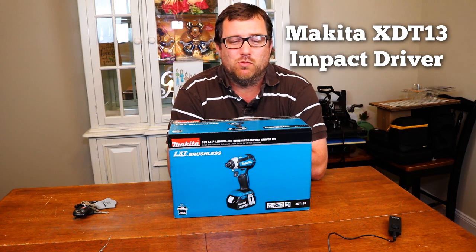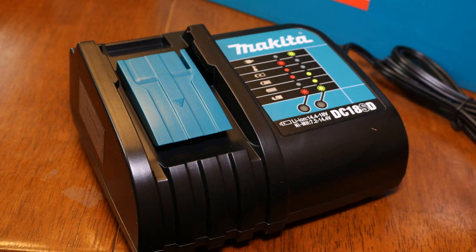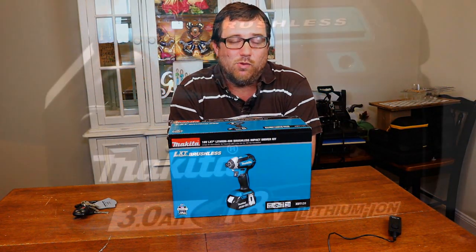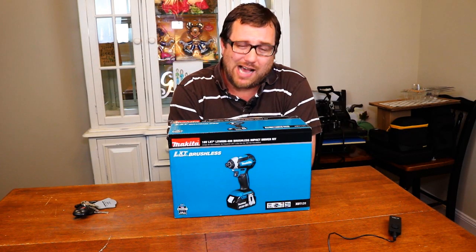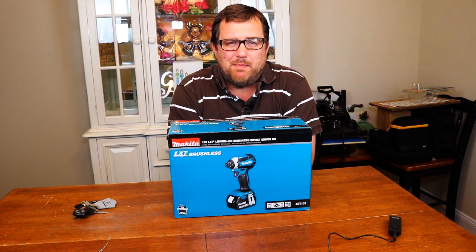Today we're going to have an unboxing of a drill I found at Home Depot, which was a really good deal. This is a Makita LXT brushless drill, 18 volts. It actually comes with a 3 amp hour battery and charger, and it all costs $99, which I thought was really great, especially for a 3 amp hour battery. Typically when I find these drills on sale for under $100, they come with like a 1.5 amp hour battery or 2 amp hour battery.